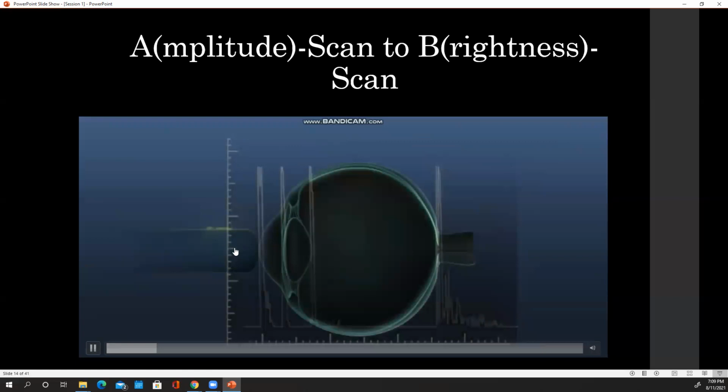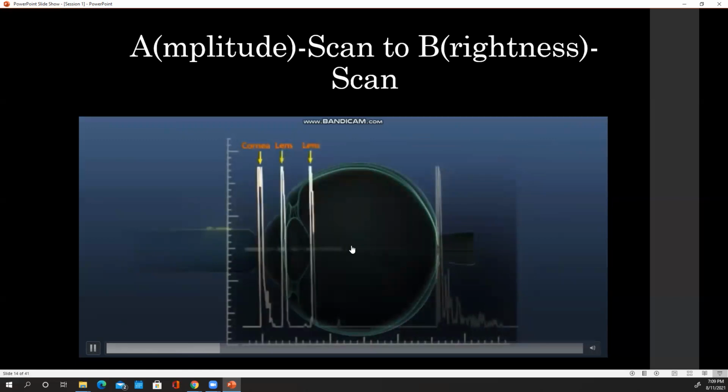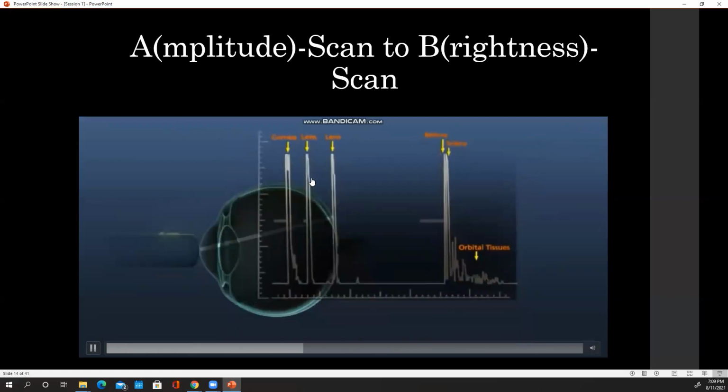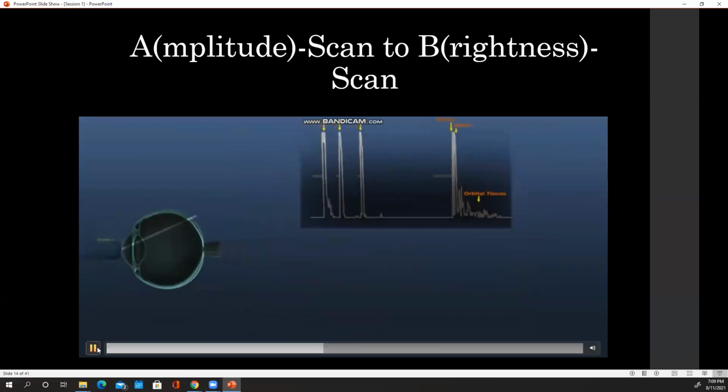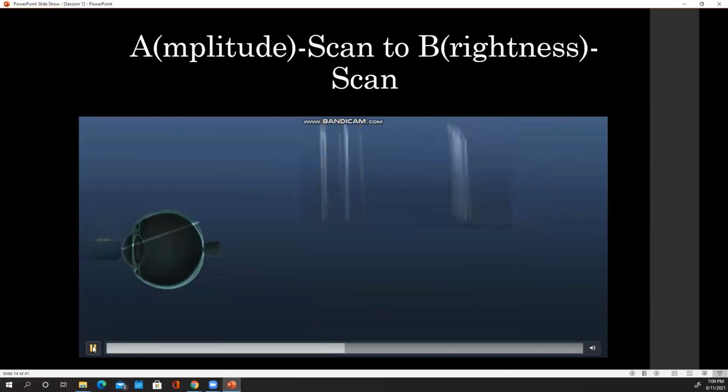All of a sudden, they're going to shoot a sound wave. In this case, it could be a light wave if it was an OCT. Okay, it's going through, it's banging through. Now it hits that and it reflects back. Okay, now what do we do? Well, I want to create a situation where I'm going to take this, and if this was like a 3D image, I'm now going to flip it over towards like this.